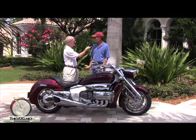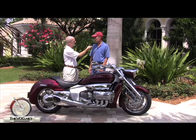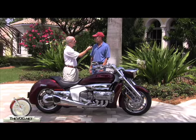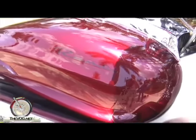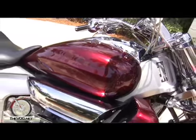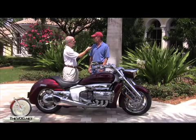Well, I saw this bike on the highway and I said, what is that? I never saw anything so revolutionary in all my life other than total custom bikes at a bike show. So I went to the Honda dealer and asked them what it was, and they didn't know. So finally I found the right person. He said, yes, the Honda Rune. Fabulous motorcycle. We don't have it. They only built it two years, 2004, 2005. So I asked him if there's any more available. He checked their Honda warehouse and he said, we've got a few left. So I bought one and have enjoyed it ever since.